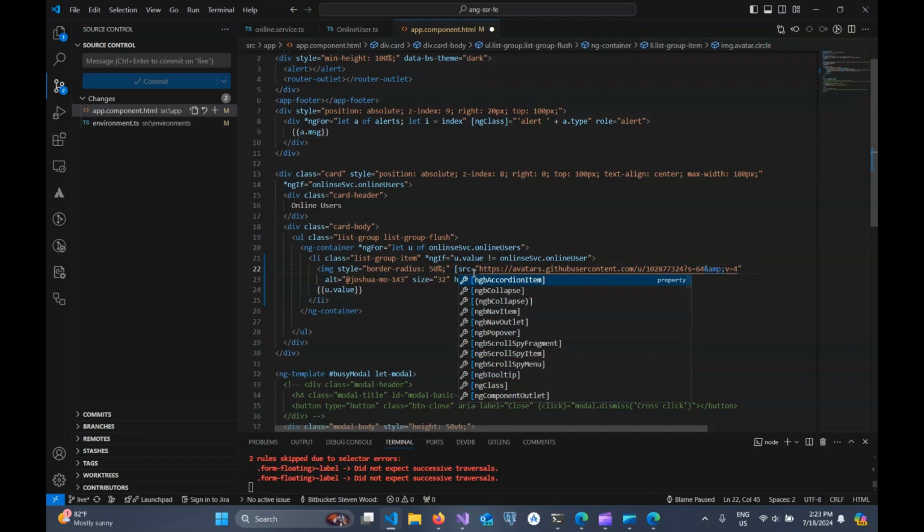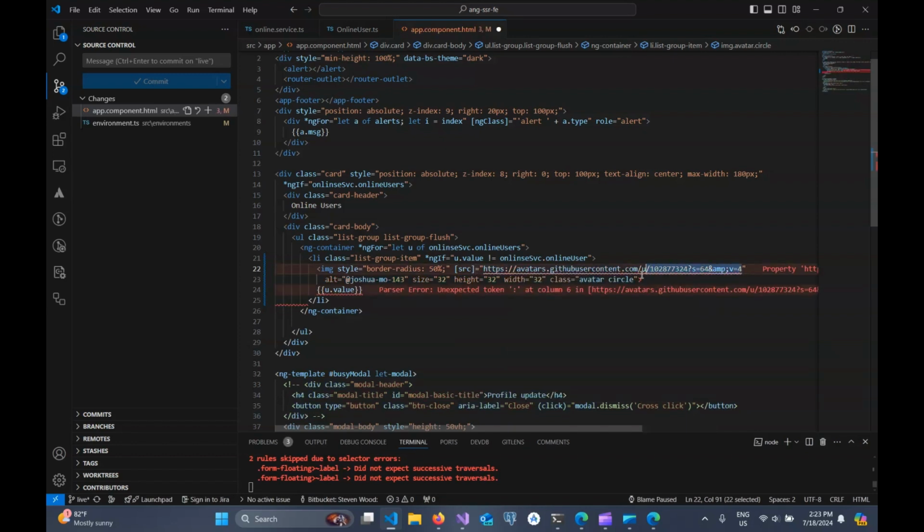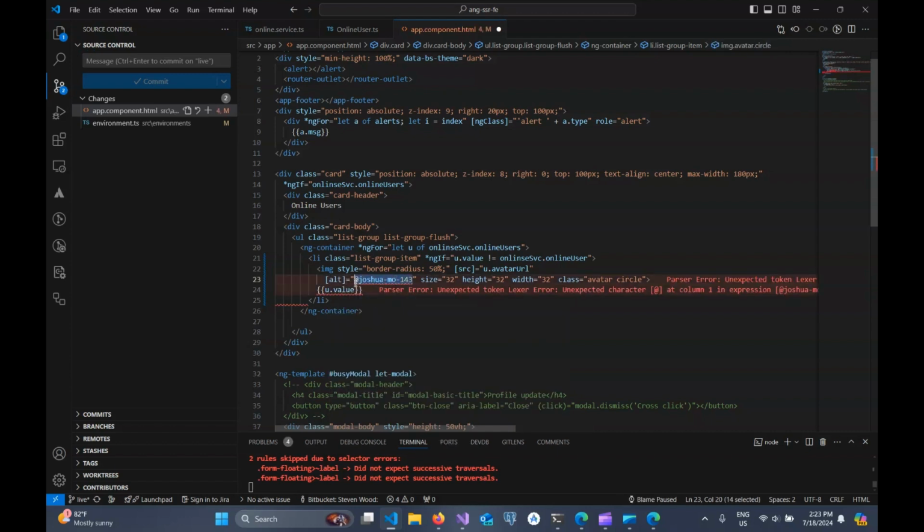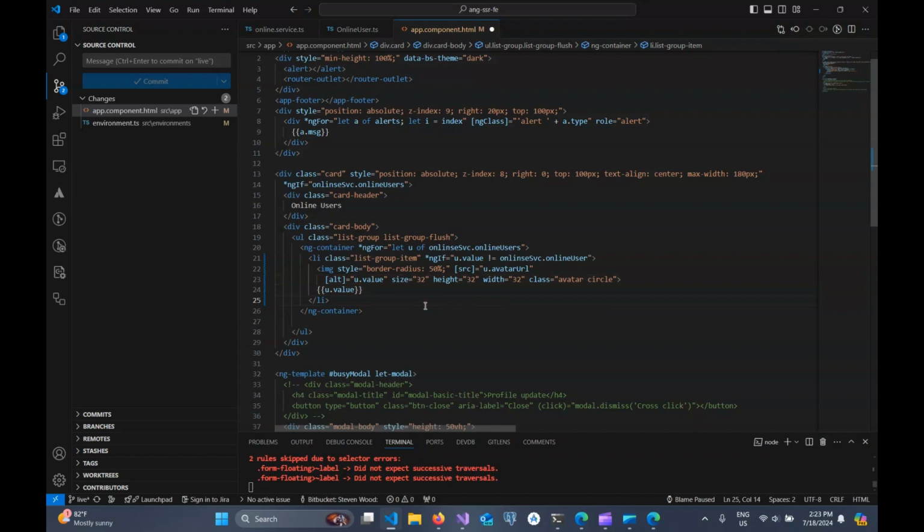Yeah, so we got to add our braces here, let Angular know it's dynamic. So there's what we're going to need, and the alt is going to be the u dot their username.